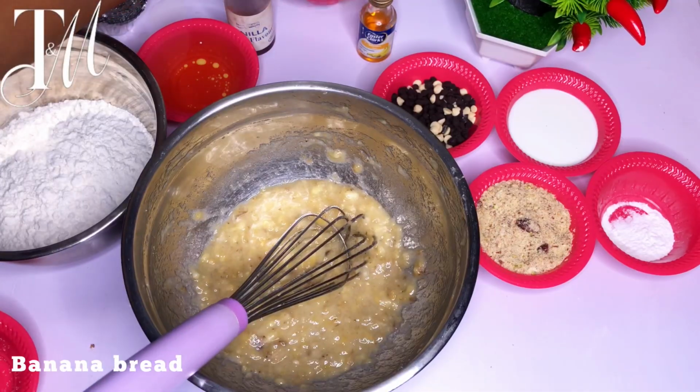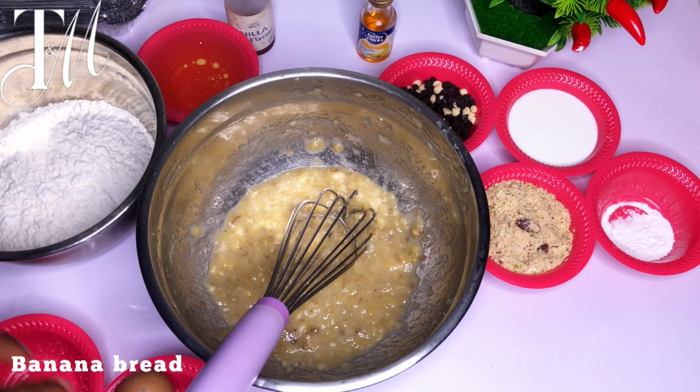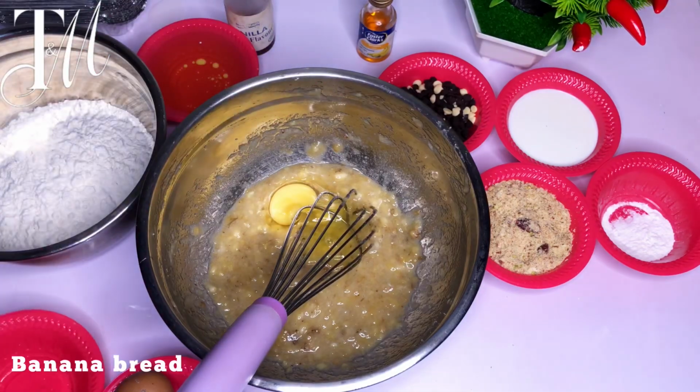So first things first, you mash your bananas. Go ahead and add your sugar. This is a very simple recipe and it's self-explanatory. If you watch, you are going to understand it because it's very simple.